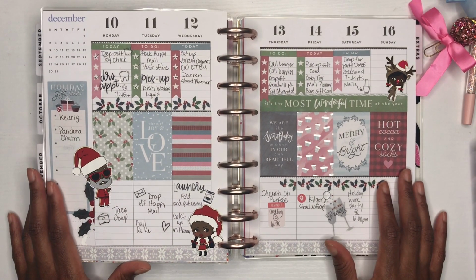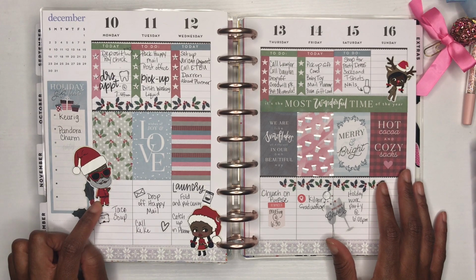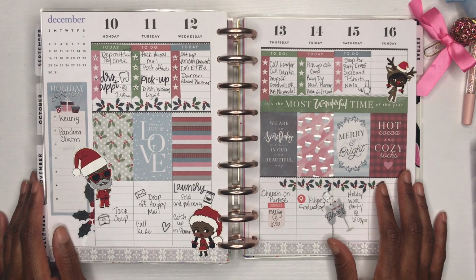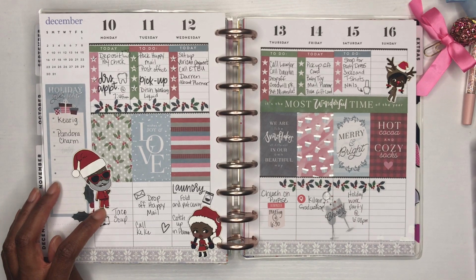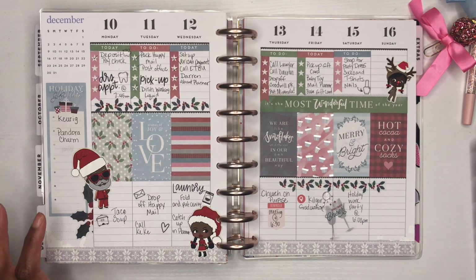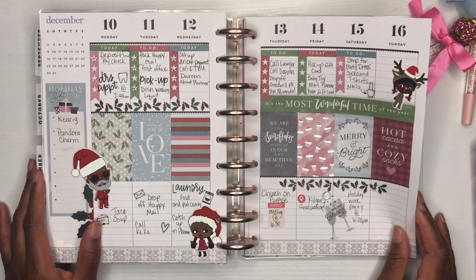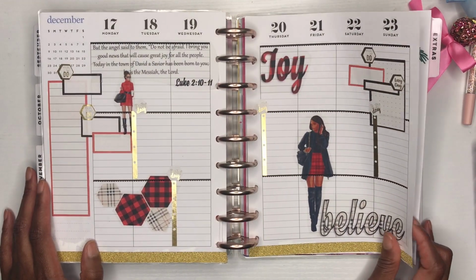I love this spread. Look at Santa. Santa Claus, if you're not the flyest Santa Claus I ever did see, honey, he is too much. He is dapper. He is like those old good-looking grandfathers that we're seeing all on Instagram right now. That's him in a sticker. He cute. He is cute. I remember loving this spread. I remember loving how this turned out. Anyway, then we're moving on to the next week.